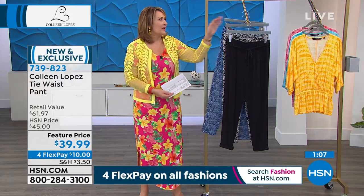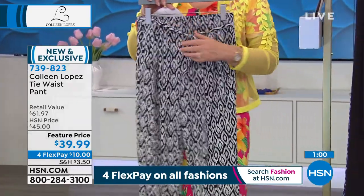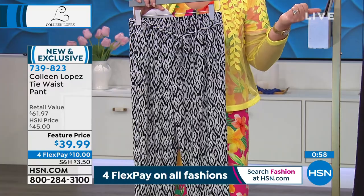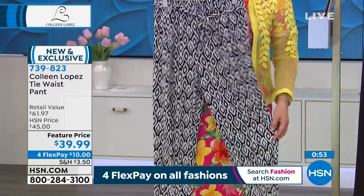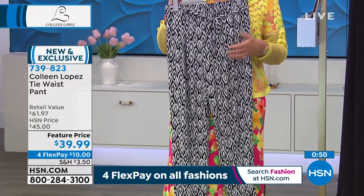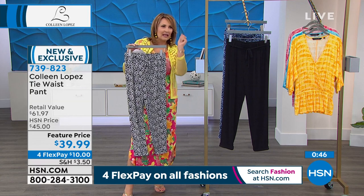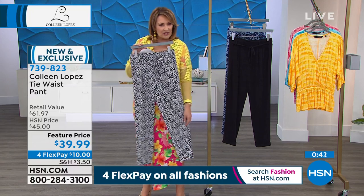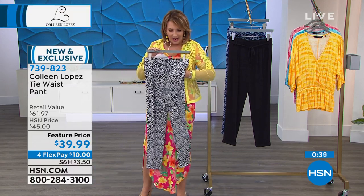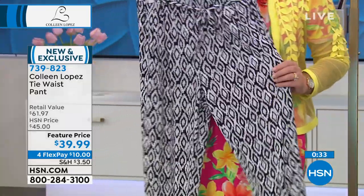Then we have the black and white — all you need is a white tee or a black tee. My favorite way to wear it: my husband and I were in Naples a few weeks ago visiting my sister and her boyfriend. I wore this with a little black t-shirt, an easy comfortable sandal, a fun bag, and sunglasses. I had more compliments on my outfit — it was the easiest outfit in the world. People were like, that is so cute! They were asking me about my pants.